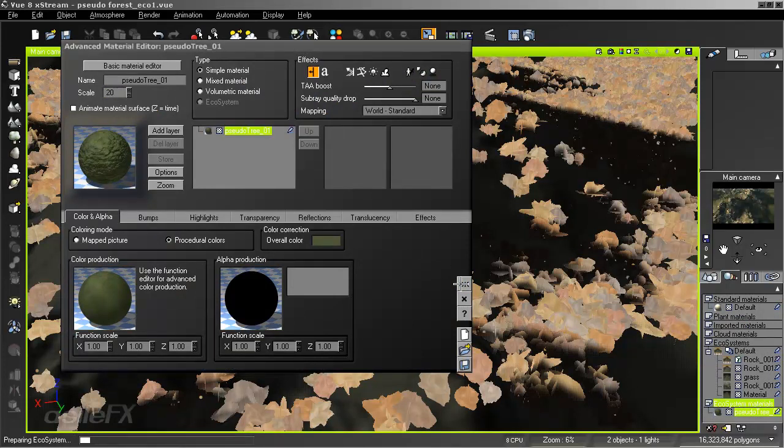Click OK, and now what it needs to do is just update the material. So just let it finish out. It'll usually go to a value of about 25% and then update, at least in the 64-bit version. So you don't actually have to wait for it to go all the way across. Usually stops around 25% and then updates the ecosystem.